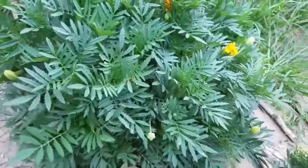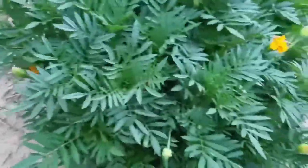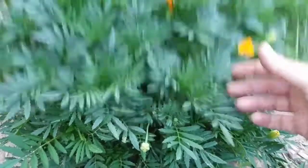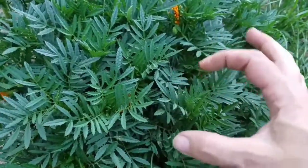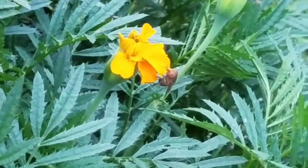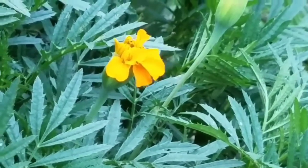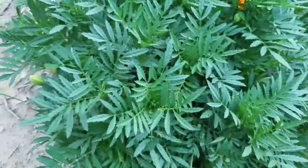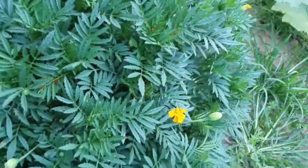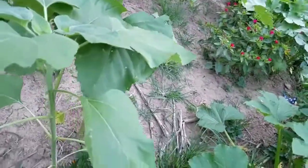You might think, oh no, you're popping heads off! But it's going to help it produce more by trimming it back. By the end of last summer I was taking actual yard scissors — whack, whack, whack — pulling off big woolly branches. So that's how you save your marigolds, and it does not hurt to prune them back at all. I think I'll grab some of those yellow heads and save some of those seeds too. Alright, bye!